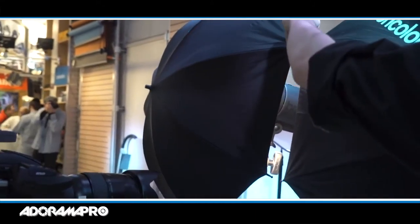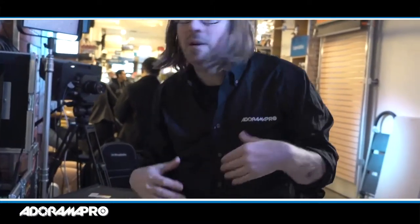I still have the little space in the middle I can shoot through. All right, so now by lowering the lights, I've created less contrast. This is gonna be much better, let's say, on an older subject. Valeria's got beautiful skin, she's young, so it's not really an issue for her. More contrast might actually be nicer, but if you were shooting an older subject, or if they had pimples that day, it would really help clean that up with a much flatter source.